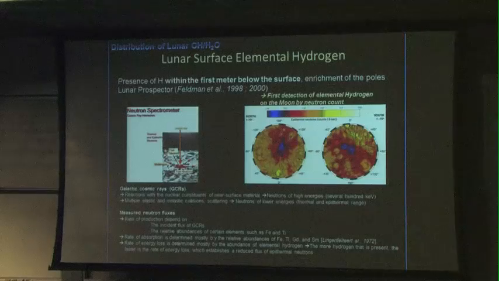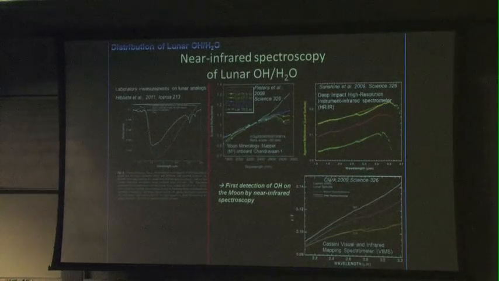Briefly, the elemental nuclei on lunar materials are excited by galactic cosmic rays that produce fast energy neutrons, and these neutrons lose their energy from collisions with other elements. The range of energies we measure for the hydrogen is called epithermal neutrons. The rate of energy loss of epithermal neutrons is sensitive to the abundance of hydrogen. What is important to know in this kind of measurement is that the neutron flux integrates the sources within the 1 meter below the surface, which is very different from near-infrared spectroscopy.